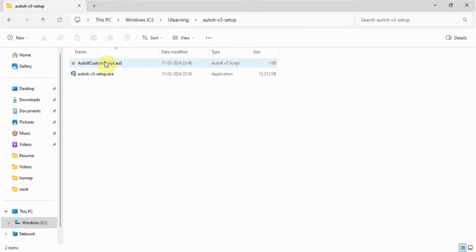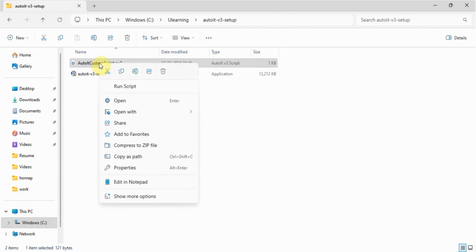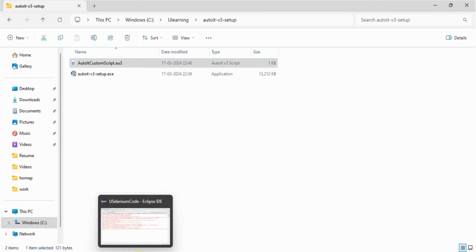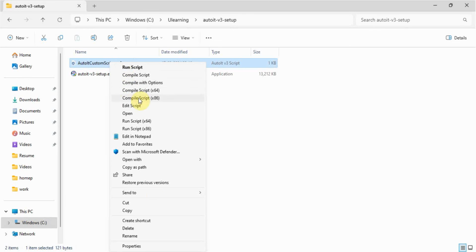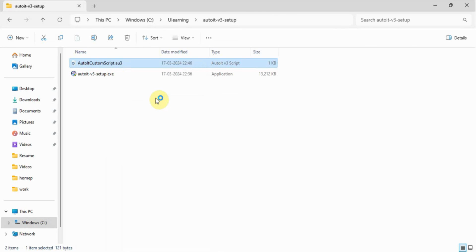Inside this folder we have saved the file, and this was our file, AutoIt custom script. Now we have to compile the script, right? So how can we do it? Use compile script x86 or x64, whatever version you have.